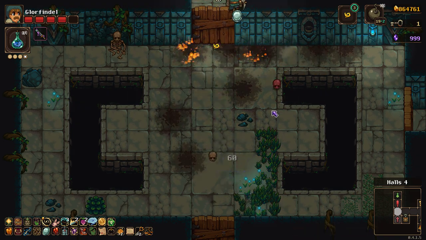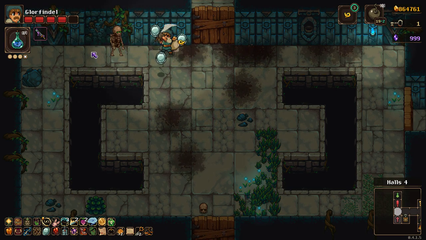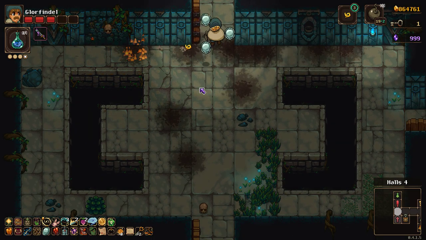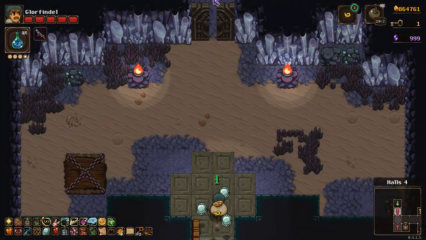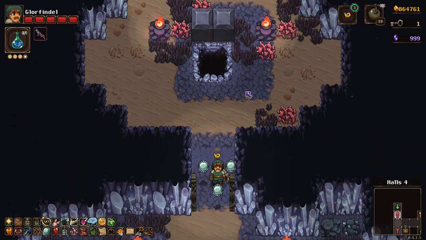Who'd have thought? We can take 2 free hits in every room as long as they're not damage over time. I could literally get hit by this guy and it wouldn't matter. Because when we just enter this room right here, it's full health again. I shouldn't waste my heal on this, but I'm going to. Because I'm curious.